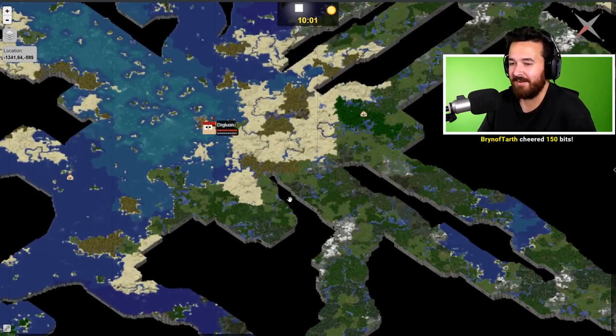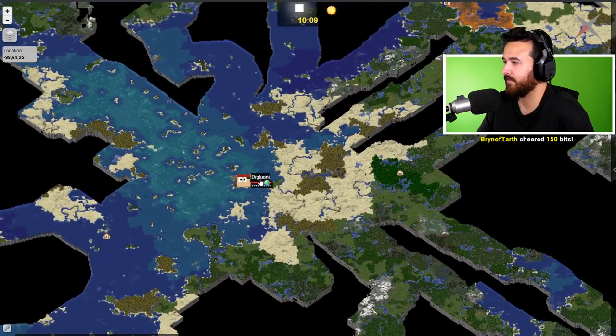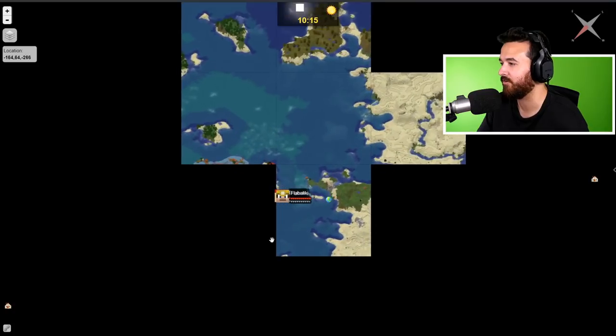Oh, yeah. All right, so here's our map. Hey, thanks for those bits. All right, so this is our map. I'll give you a quick tour of the map as well.